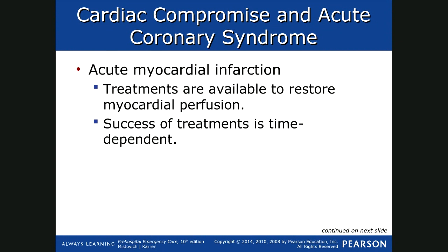The nitro is going to vasodilate the coronary arteries. So when we vasodilate the coronary arteries, we're getting more blood flow to the cardiac muscle. But we also have systemic vasodilation as well. So when you've got less blood coming back to the heart, that's going to decrease the demand on the heart, and that should decrease the size of the infarct that is occurring. And then obviously if the O2 sats are below 94%, we need to provide supplemental oxygen as well.